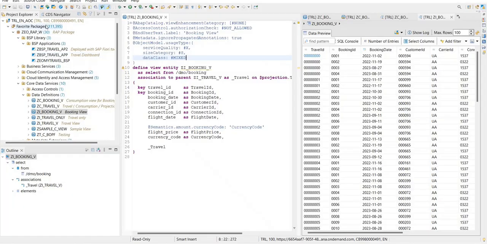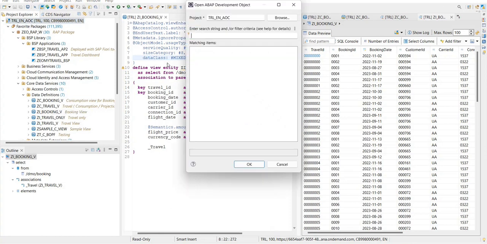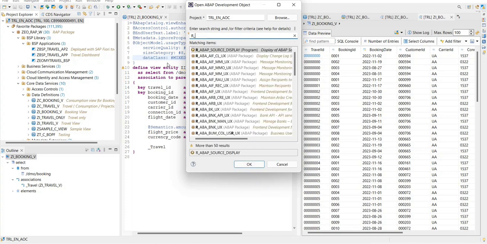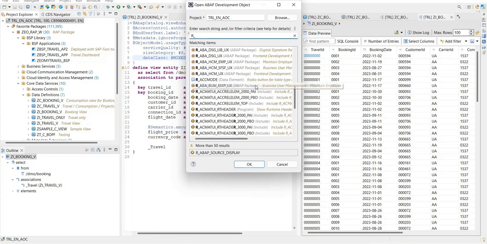I'm not sure whether they have provided that in this cloud, but if I just go over here and try searching for R underscore, for example, sales order, let's see if we can. So these are the packages that you have provided, but no, we cannot see anything, at least now.